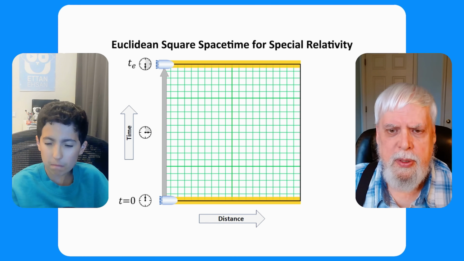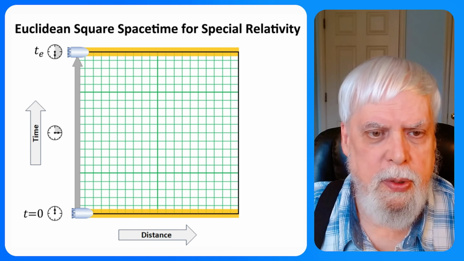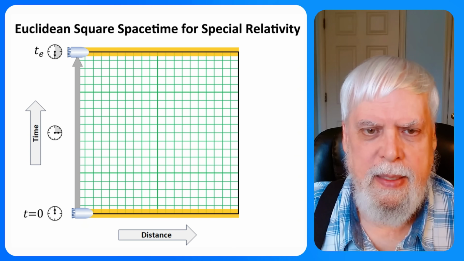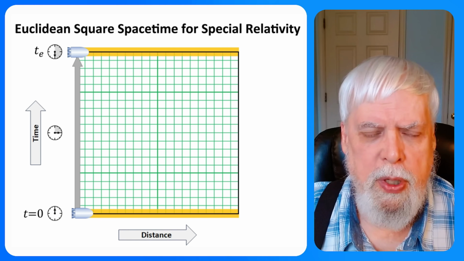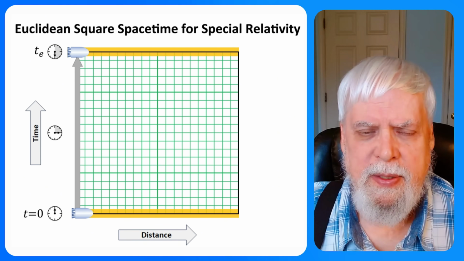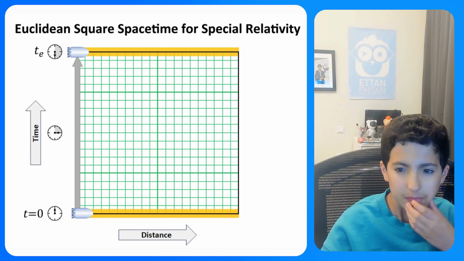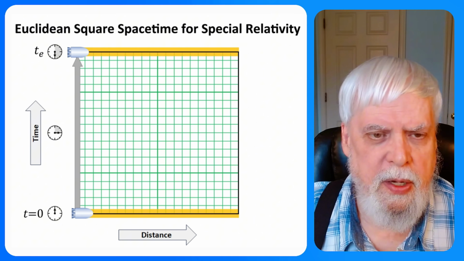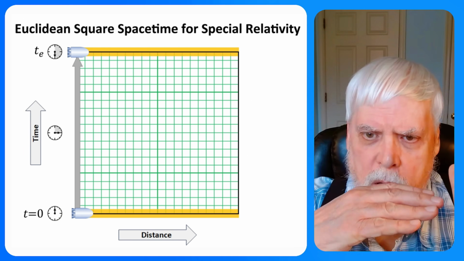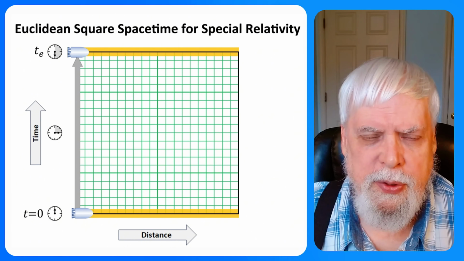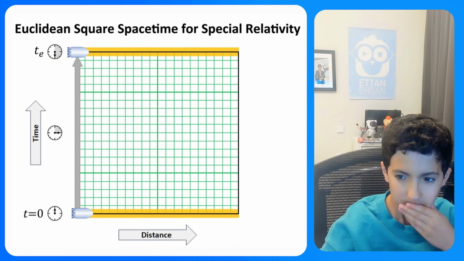Now, I think what special relativity is all about is what happens when you accelerate an object. Because physics gets a little strange when you get to very high velocities. And we've all heard this idea, the speed of light is the limit. Well, the speed of light in this figure is the upper right-hand corner. So you've got the distance and you've got the time sort of squared off, so they're a nice even path. And you can't go any faster than the speed that takes you to that upper right corner.